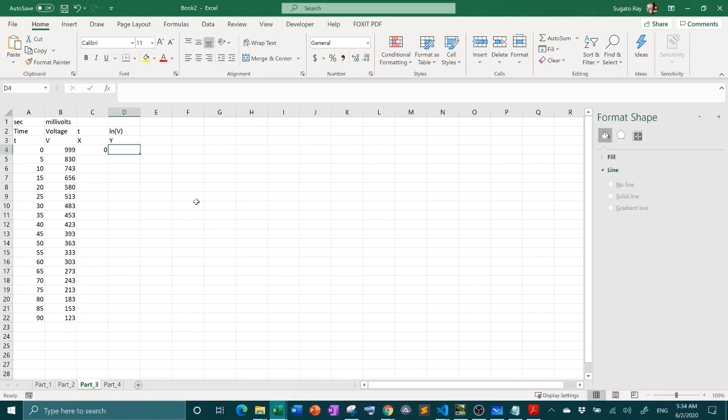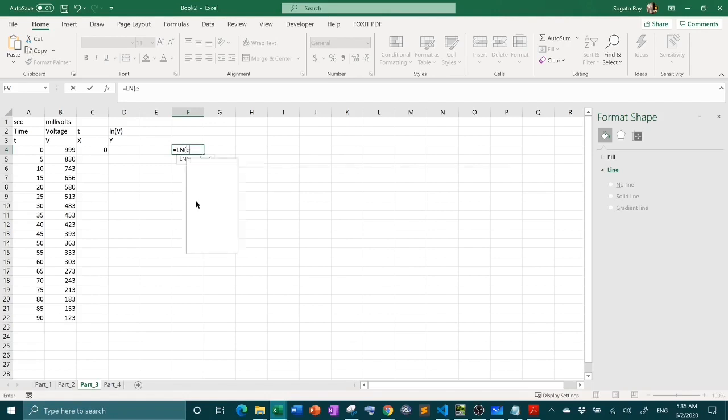Alright, so now what I was talking about earlier is that you can write ln. If I write ln, it says it returns the natural logarithm of a number. We are going to test this with another function, which is exp, e raised to, and if you write down 1, this is the natural log of e raised to 1. That should be essentially 1. So this is a litmus test for us, and that's right.